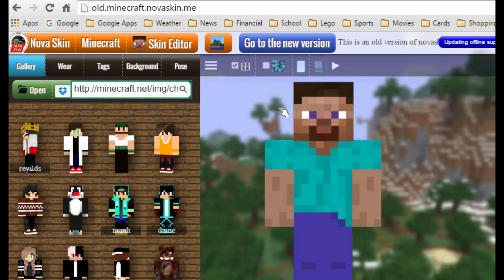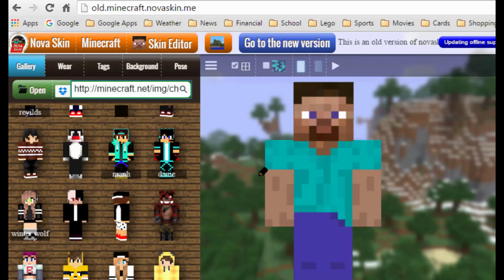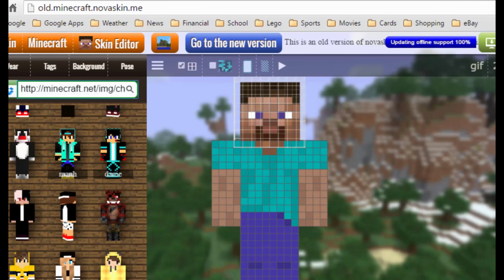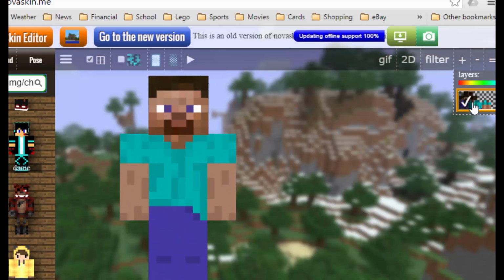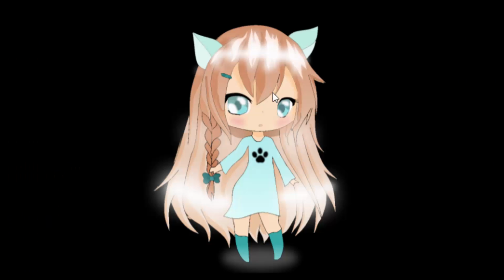I don't know if you guys knew about this, but it's really good because, if you see right here, this is the 1.7.10 skin and lower version. So that's really good. You can get your skins off of your computer, and then you can download those again. I'll show you that later, but yeah. So there's that.